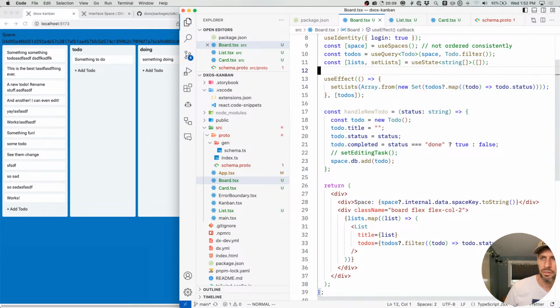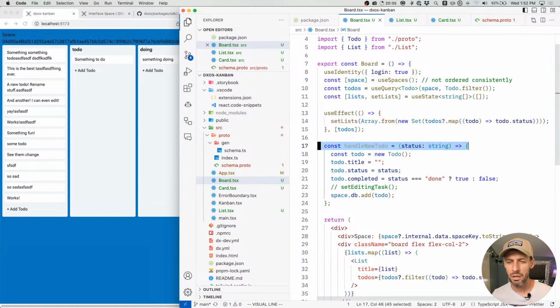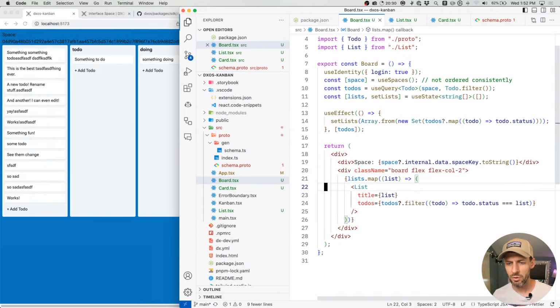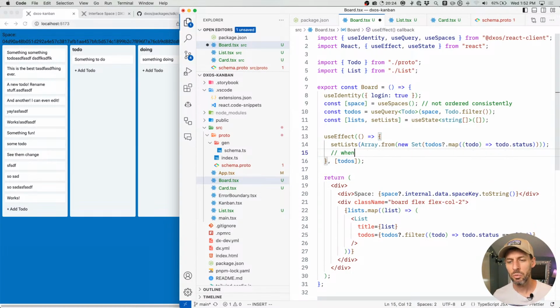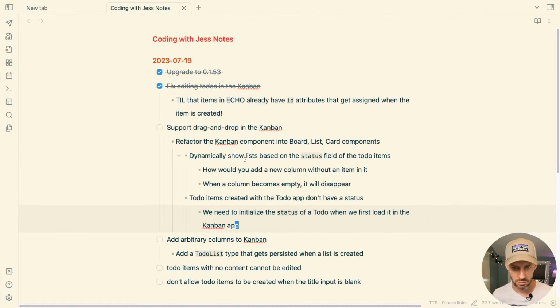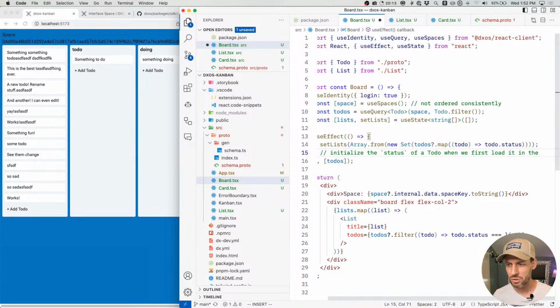We are getting our lists dynamically. We already have the note that these are not ordered consistently. We don't need to handle new to-do at this level. We'll handle it down inside here. So our boards become really simple. But what we're going to need to do is, actually we can just copy this. Initialize the status of a to-do when we first load it.